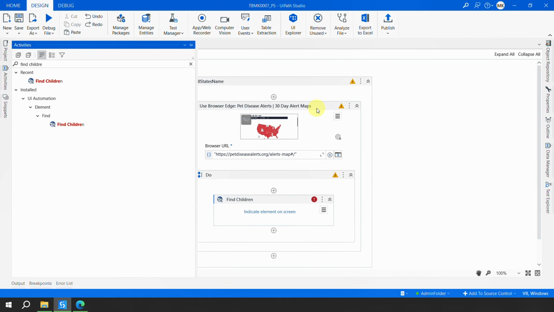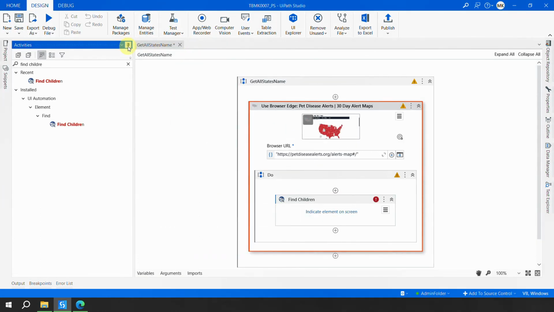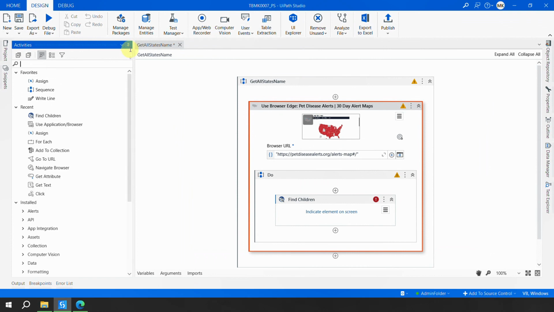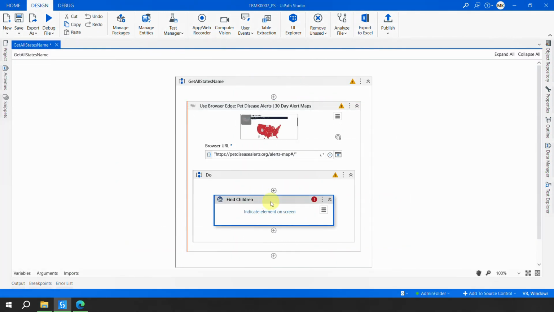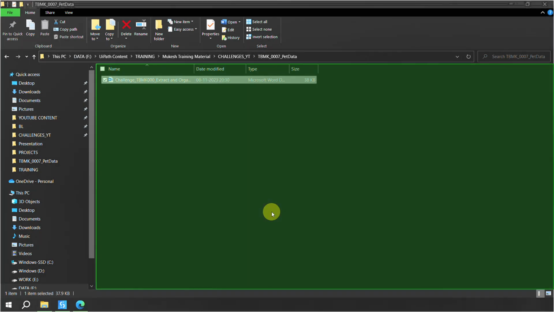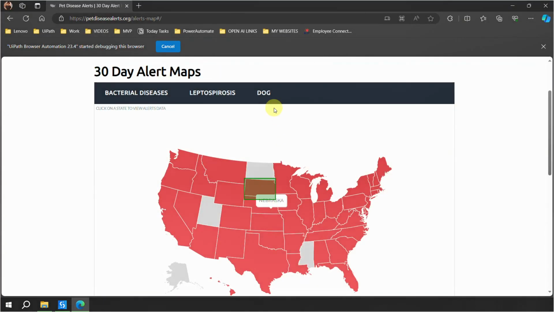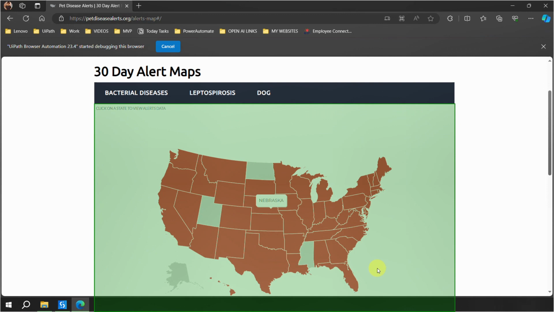Now Find Children is asking me where actually your information is. I'll minimize this, and I just have to indicate it on the screen, pointing it to this complete map. See here, I'm not pointing to individual states, I am pointing to this complete map.